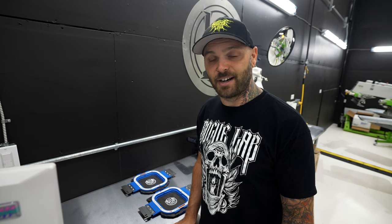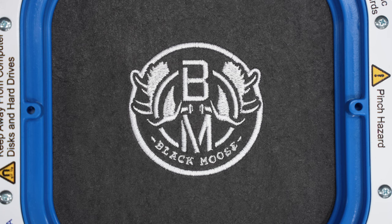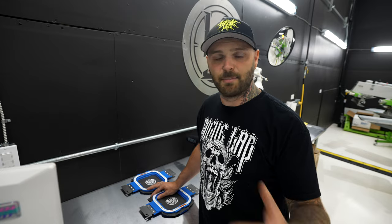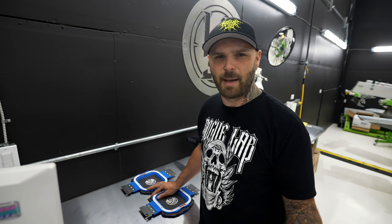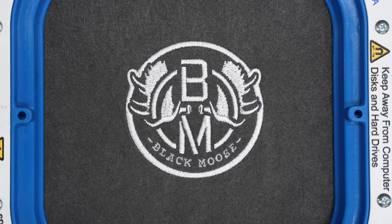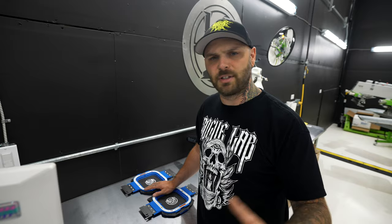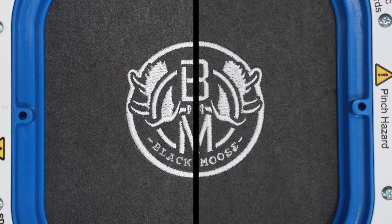I'm glad I ran that test, because there is a very clear-cut winner between these two. Starting off with the standard 40-weight version, it actually turned out better than I expected, but when you look at the text, by my standards it's very sloppy — I would not be happy with this. Switching over to the 60-weight version, you can immediately see a huge jump up in detail and quality. Put the two side-by-side and it's a night-and-day difference, especially in technical letters like the K and the M. Everything is so much tighter and cleaner. I sent a photo to the client, he signed off, he is stoked. Hell yes — job well done by Little Jimmy.